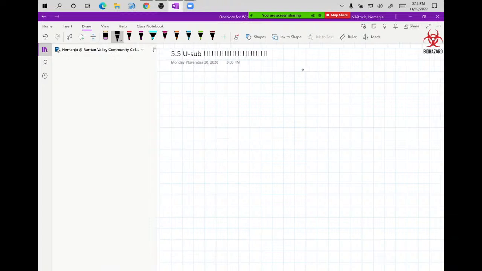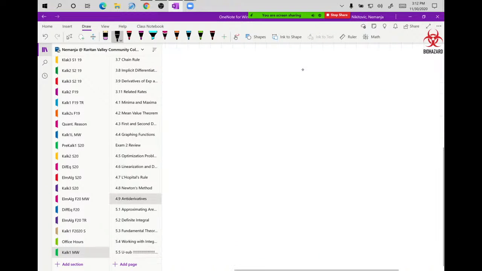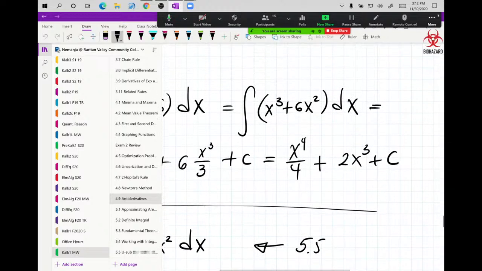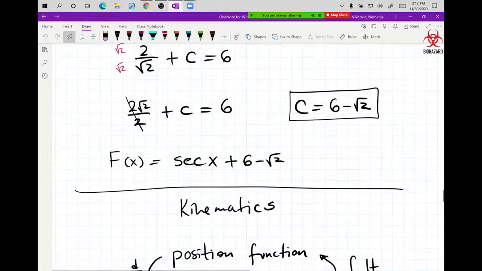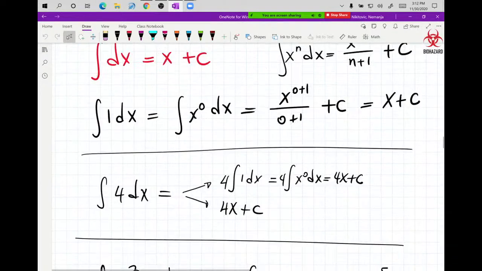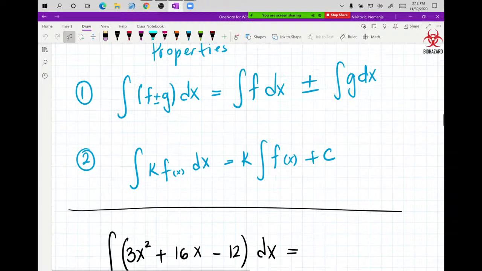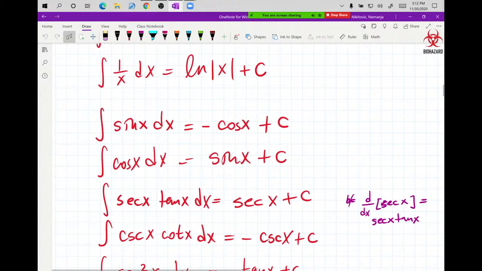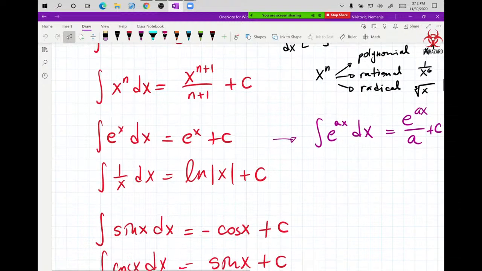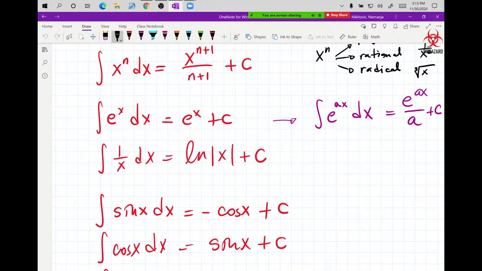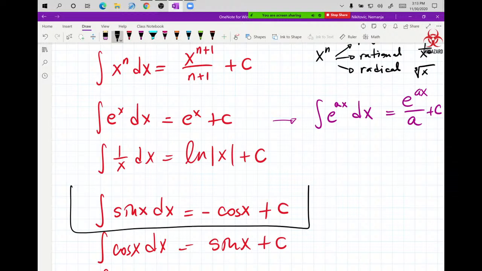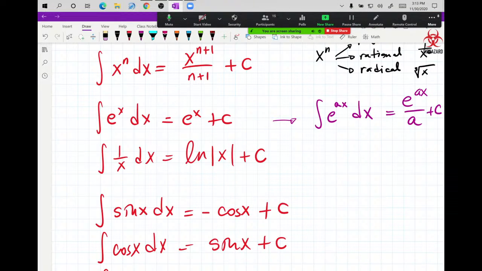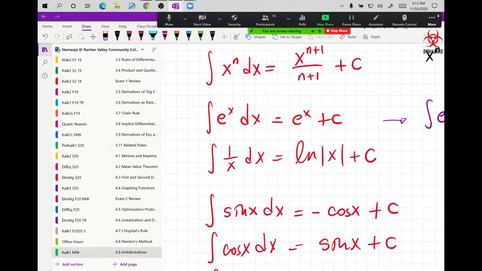So we learned in 4.9 that we have these basic integrals, and we called them antiderivatives. Let's just go up a little bit. I just want to find one formula that we said. There we go. So all of these are all basic chart, right? And you can, for instance, see right here e to the x, or sine x, and so on. Now, some of these problems are going to be more involved.